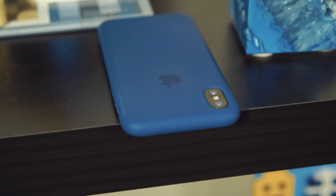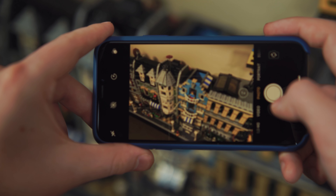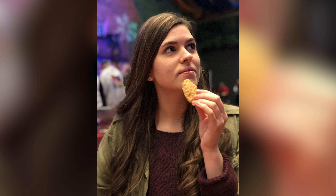Moving on to probably one of the most important reasons you'd buy a smartphone — the camera. The camera on this phone was a huge step up from my 6s Plus, and I'm very happy with it. Portrait mode, which I hadn't had on my 6s Plus, is better on the rear-facing camera than it is on the front-facing camera. Apple has the hardware to do it on both, and maybe a software update will improve front portrait mode, but it really stood out to me as phenomenal coming from an older generation iPhone.